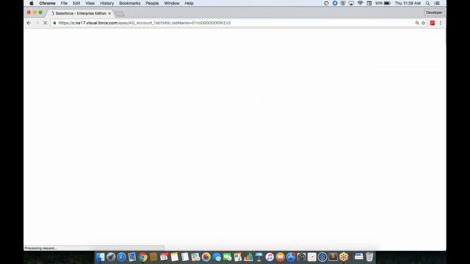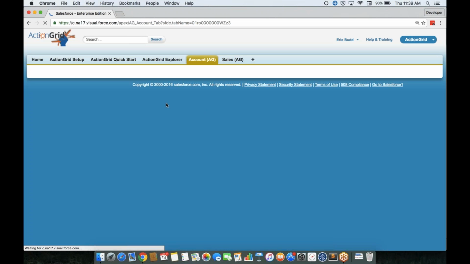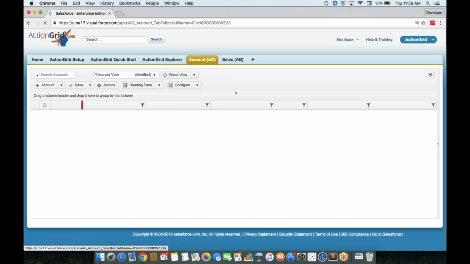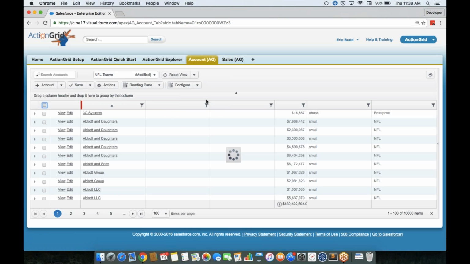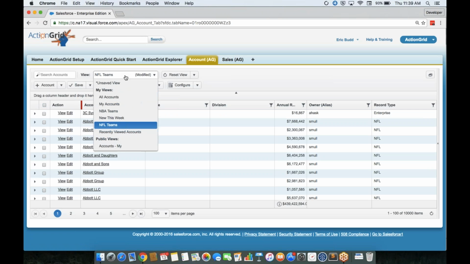So now if I go to this ActionGrid tab, you'll notice that all of my views for this object are quickly imported in. The way ActionGrid switches views is if I go up in this view drop-down, I had six list views that were created, and now ActionGrid has taken the logic for those views, any of the fields associated with the view, any of the filtering, those kind of parameters, and ported them into ActionGrid.